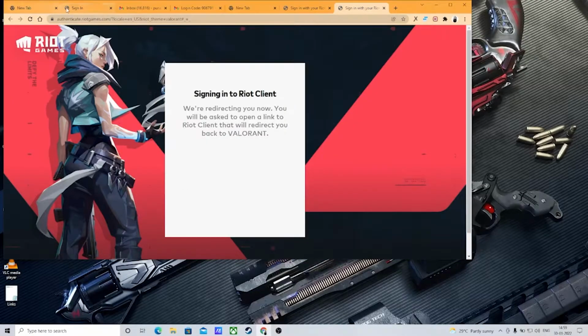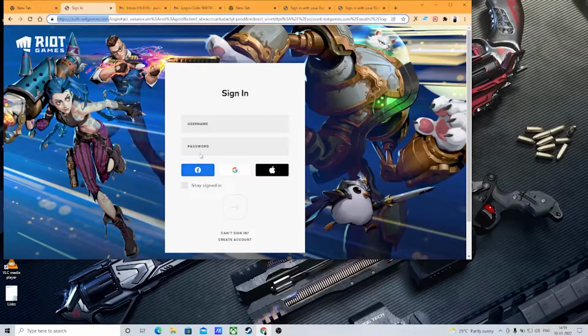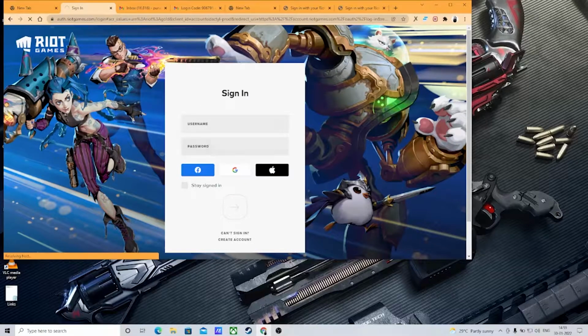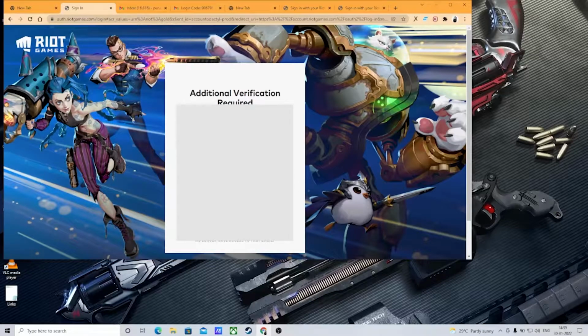So just go to that page and then use your mode of logging in. You can click on the username or the password, or just use the social media websites which you have linked, and go ahead and click that link up. And let me just grab that code which I'm looking for. This can help you out, right?